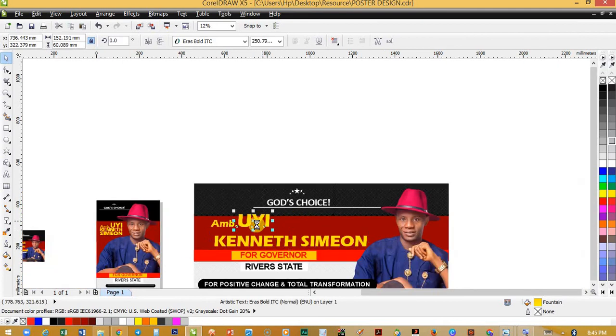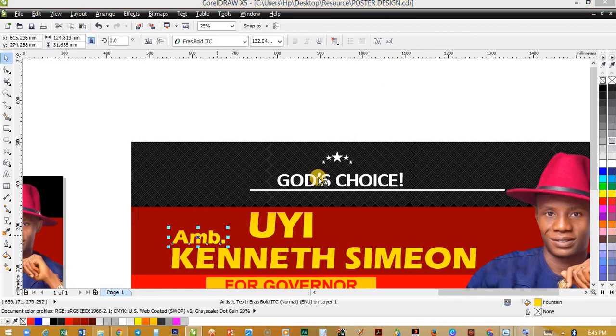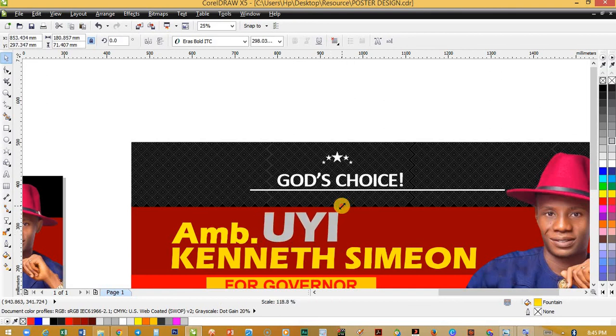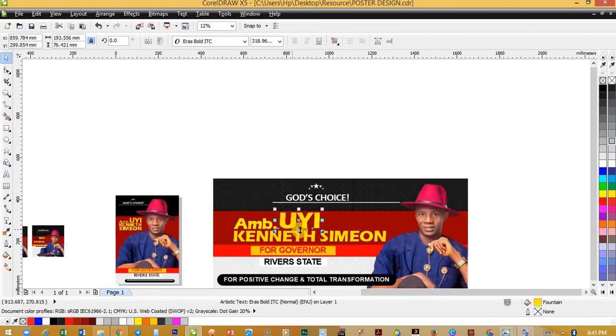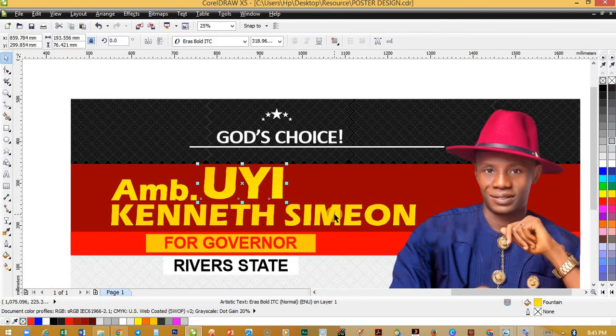So my Ambassador Uyi will stand here as it were. I want Ambassador to have the same font size as this Kenneth here, while the Uyi will still remain bigger than the rest of them. So that is my own way of designing that.